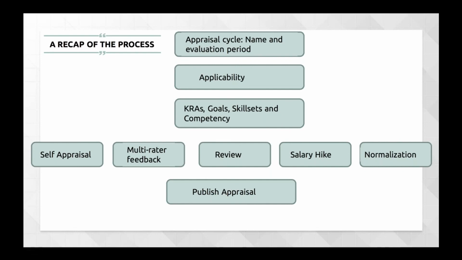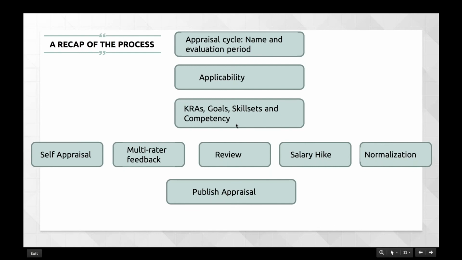What you need to do is start your appraisal cycle with the name and the evaluation period, set the applicability if it's going to be location bound or for specific designations or departments alone, and pick your evaluation metrics and add them as part of the appraisal cycle.